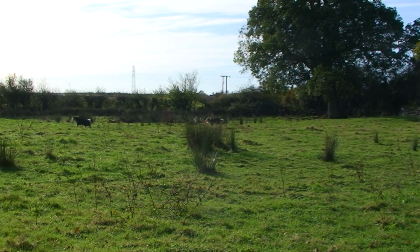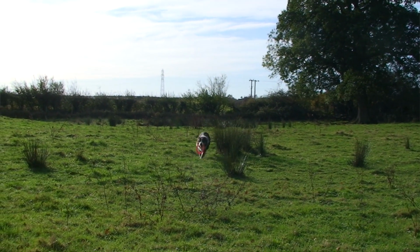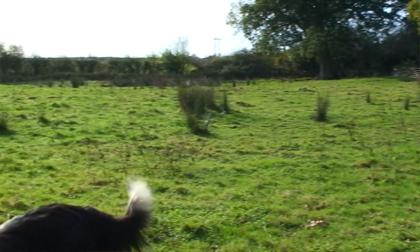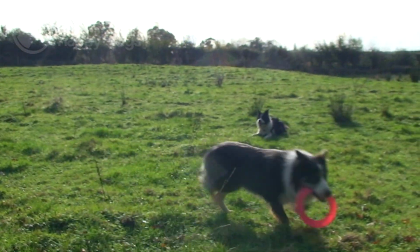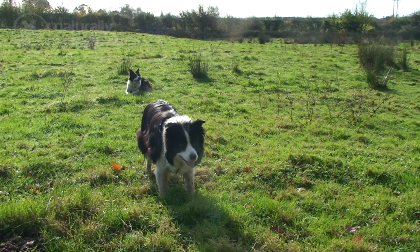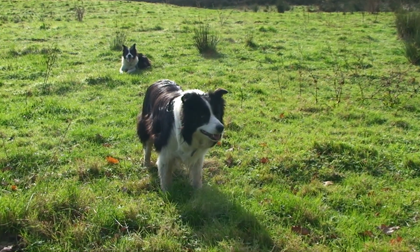If you think about a dog's daily routine, a lot of the time they're spent resting, and therefore their muscles are cold. We then take them out, open the car and let them out. Expect them to run and jump to their full ability. This is a prime example of how a dog will injure itself, because those muscles are cold. And yes, they may well be raring to go, but they don't always know what's best for them. And then we wonder why they're lame or stiff the following day.